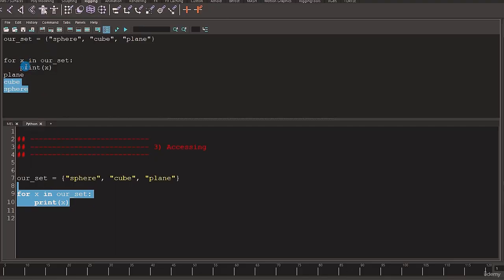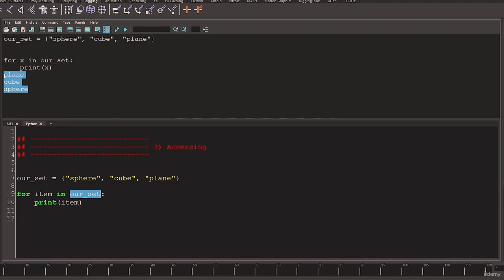Now, as these are unordered, you've got to remember that this might not print out the same every time if you reconstruct this set. It's not something you could guarantee. So just remember that being unordered means you cannot guarantee what will come where. If you want something ordered, use a list. And remember with this we have got the x, which we are going to print. So we are saying for each item within our set, we could even go for i. We could even just state for each item within our set, and this will loop through our set and print that item. Very straightforward, very simple.